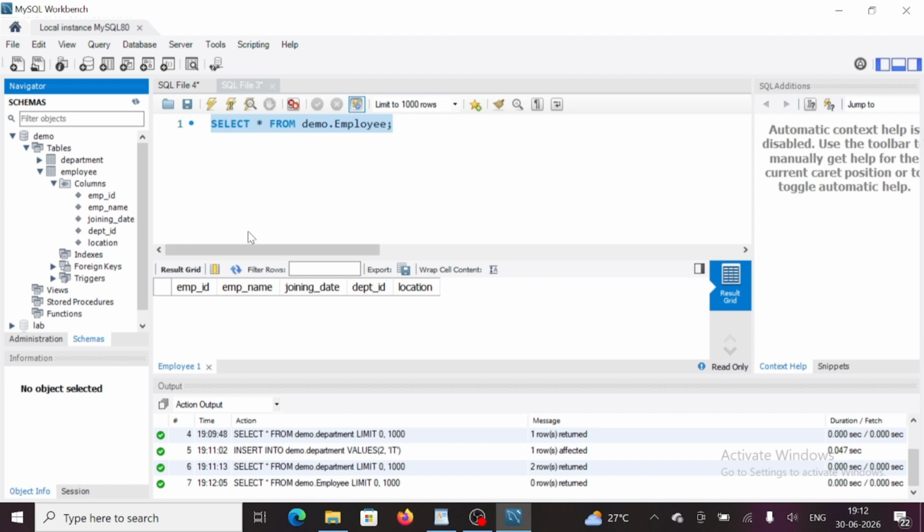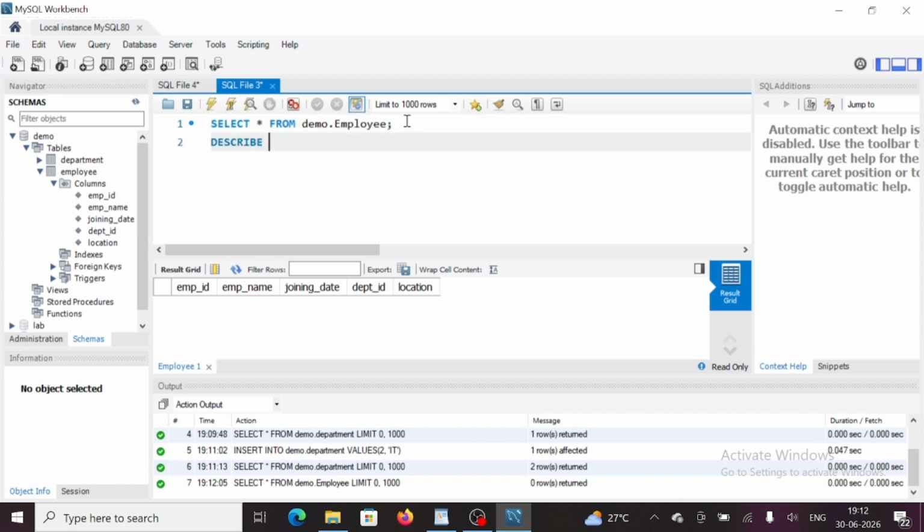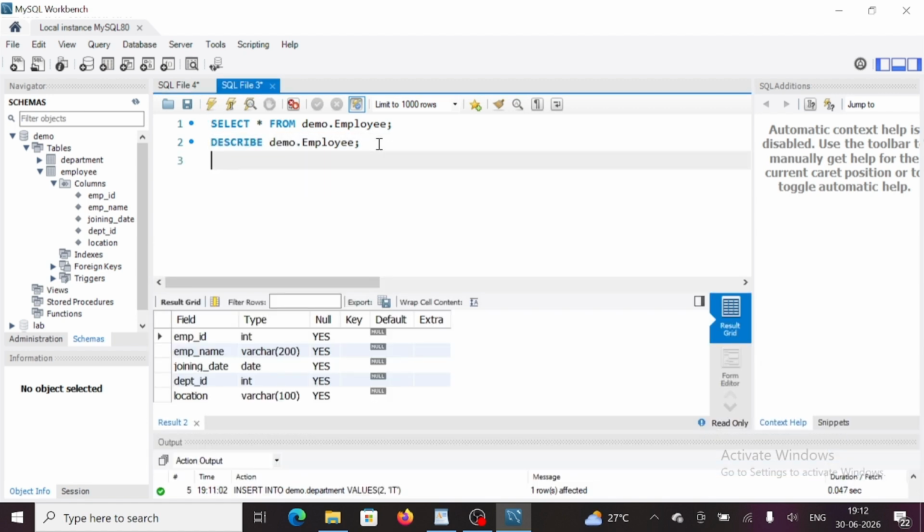These are the columns. One more thing: if you want to see the metadata of it, like what the column names and data types are, you have to give describe demo.employee. Execute this. Now if we have to insert data into this table, this table has many fields, right? So how can we do that?